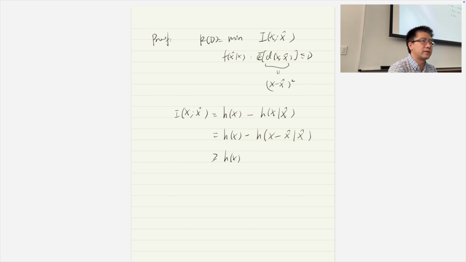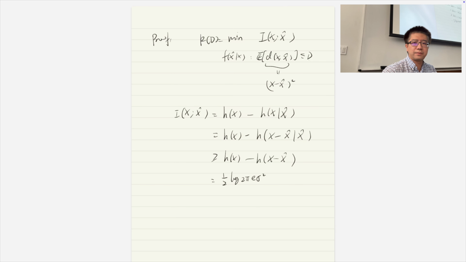Do you remember? Basically what we have is a lower bound in this step, because we can drop the condition here. Conditioning always reduces the entropy, whether it's the differential entropy or the entropy. Then we can do some computation here. This guy is a Gaussian distribution, right? We know that, so the differential entropy is given by half log 2 pi e sigma squared. That's basically the differential entropy for a Gaussian random variable.